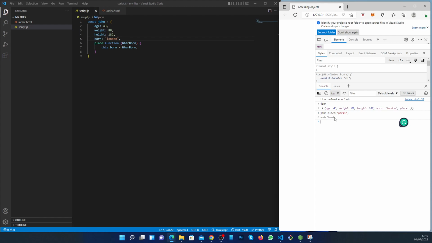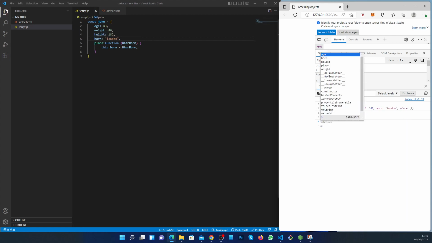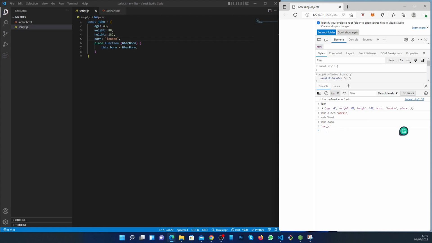Now if I want to see that property inside the object called John, I have to type John again, dot, and the property is born. When I press enter, it shows me Paris.